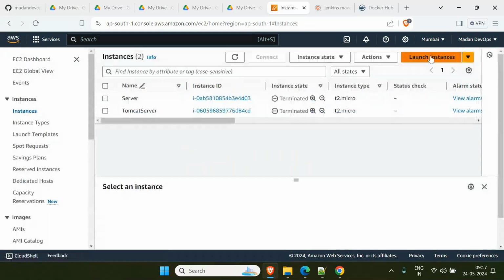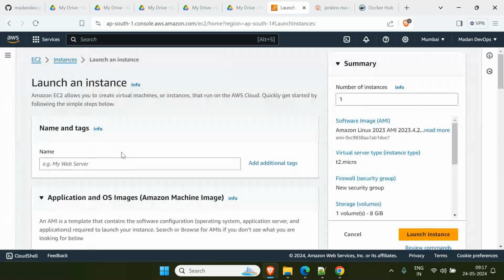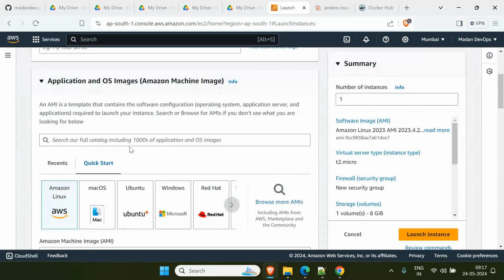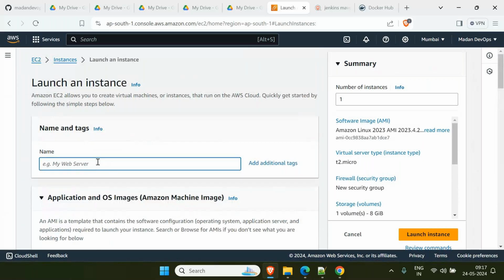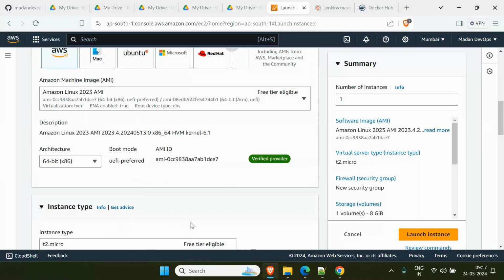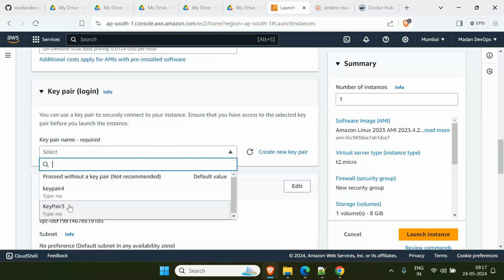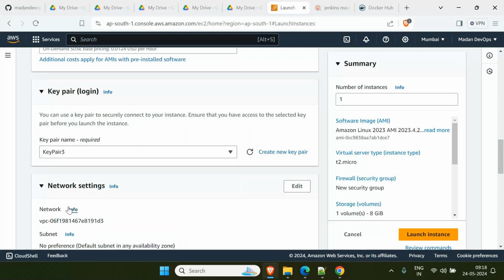And one more is required for installing Ansible. For that, Amazon Linux, and T2 micro is enough. This is for Ansible, or I'll say the Ansible controller. Yes, that's all.